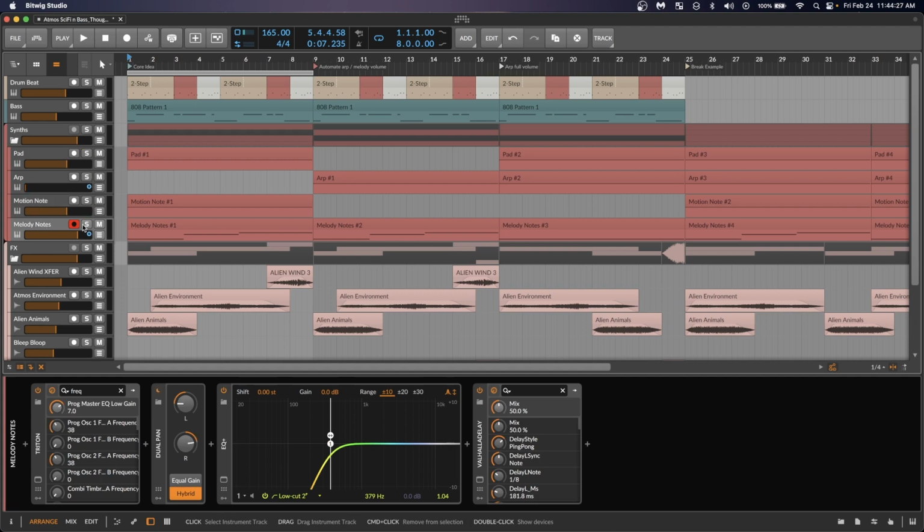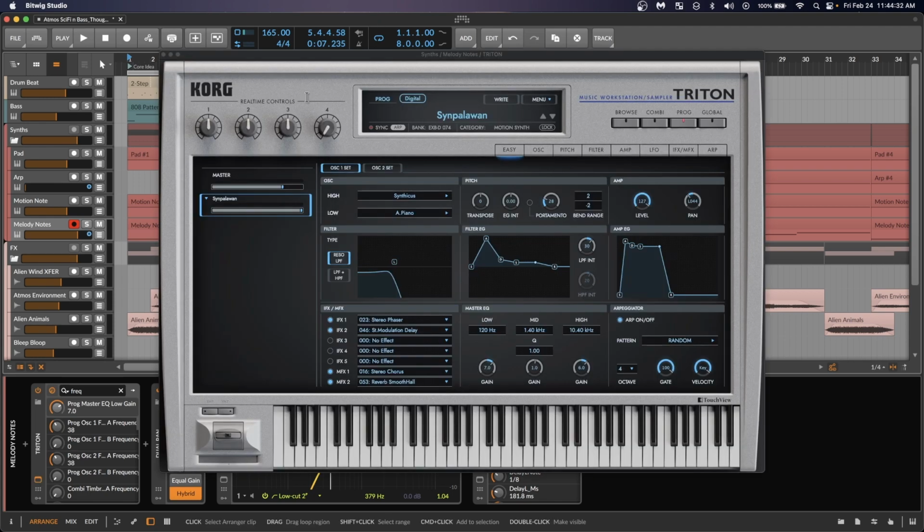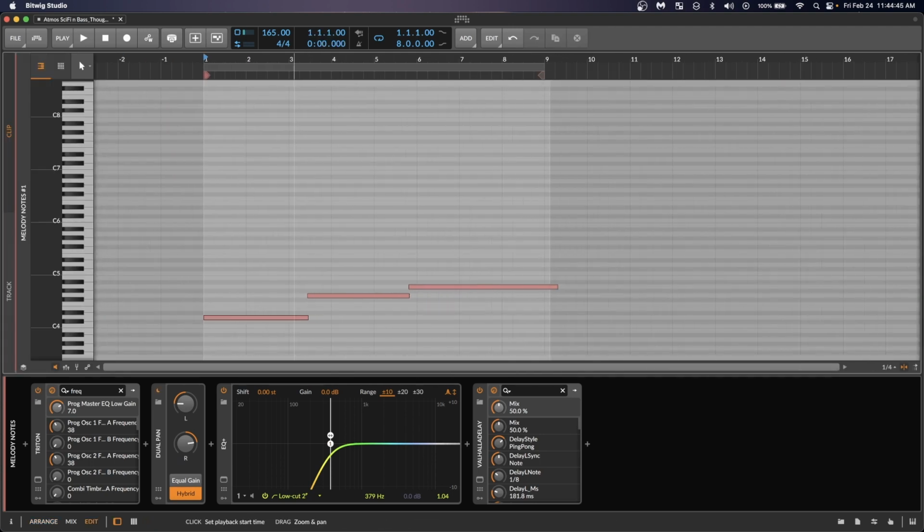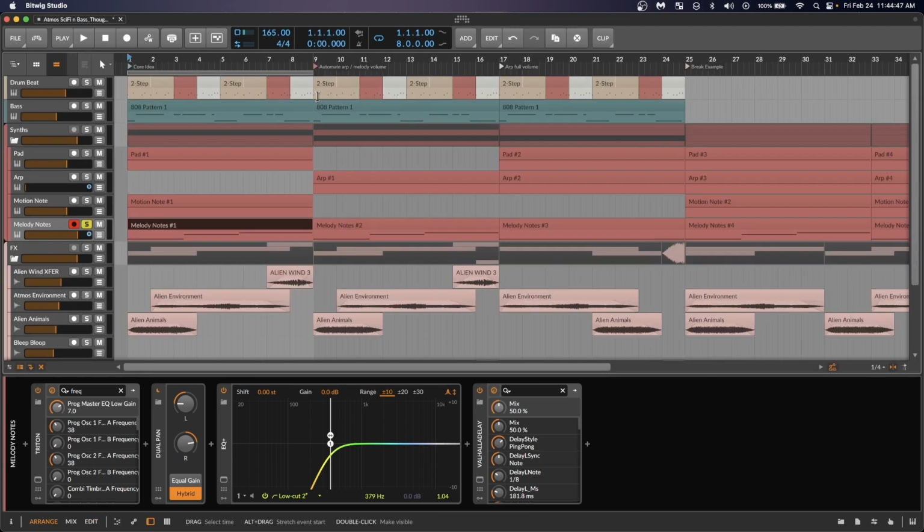Next thing we did is added in what I call the melody notes here. So also from a Korg Triton, this is the preset I used there. We messed with the panning, fanned it out a little bit, sent it through a big delay too. And this is playing a bit of a progression here with single notes, all in key. And that's just to progress the song. Right? So we have these static pads, we have that motion note. Yes, they're moving a little bit, but we still want some type of element in the song to kind of progress. So it sounds like this.